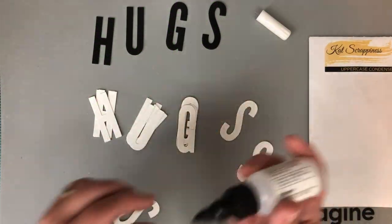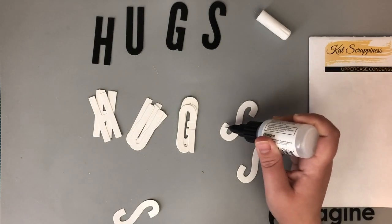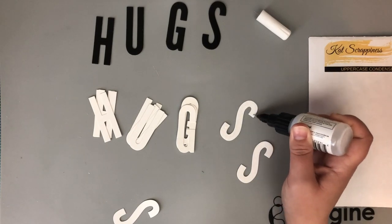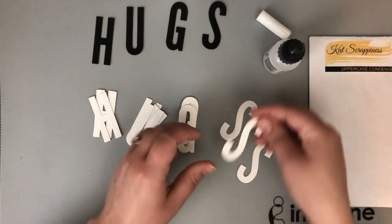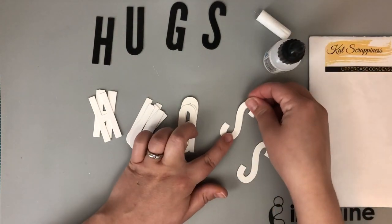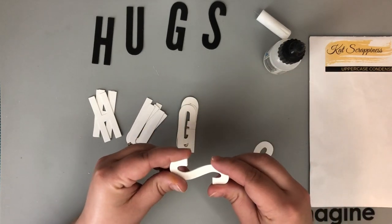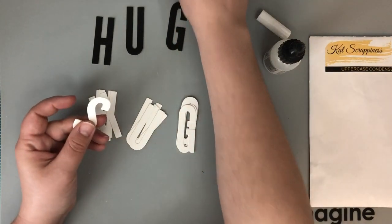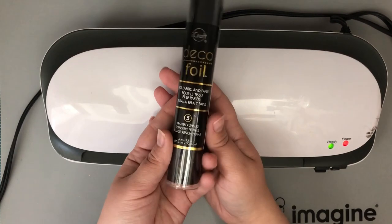To finish this card off, I kept it super simple. I die cut each individual letter from an alphabet die set, and I die cut them three times from white cardstock and once from some toner paper. That is going to allow me to do a little bit of foiling. It may not look like it's foiled when it's done, but it will be. So I'm going to go ahead and add a little bit of glue. I am using the On Point glue to layer up each one of those white letters.